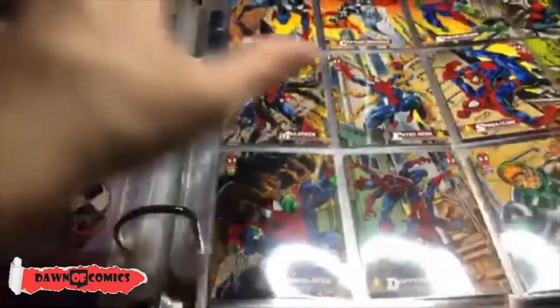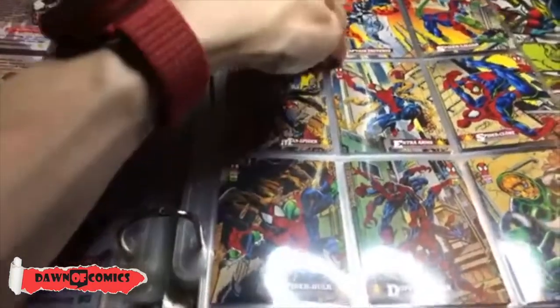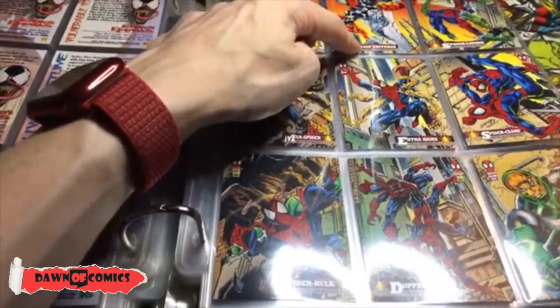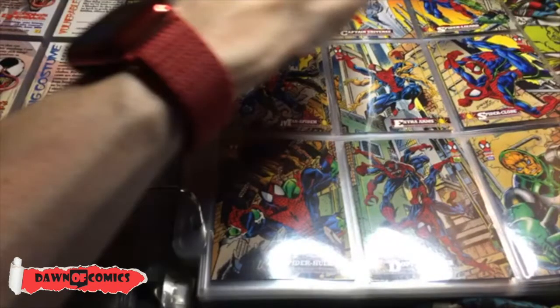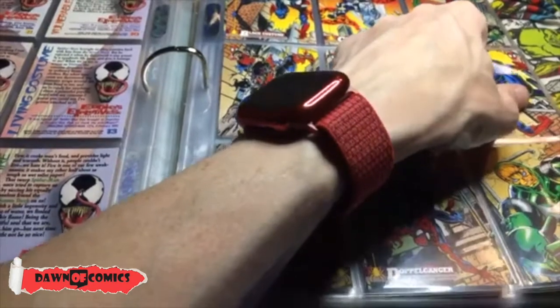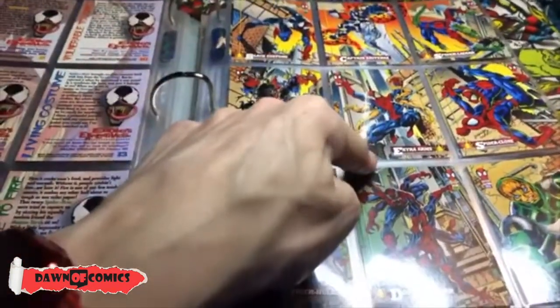We then have different incarnations of Spider-Man. So we've got the black costume Spider-Man up here. We've got Captain Universe. The only time I heard of him was from a Spider-Man game where you could get all these costumes, and you could get the Captain Universe costume. Spider-Lizard, I don't think I've ever seen him become Spider-Lizard. Man-Spider I saw in the cartoon, and Extra Arms I saw.